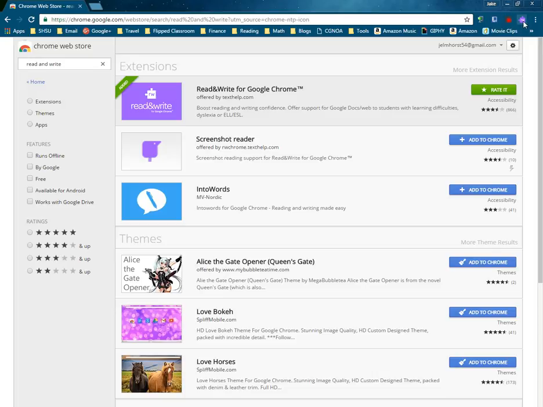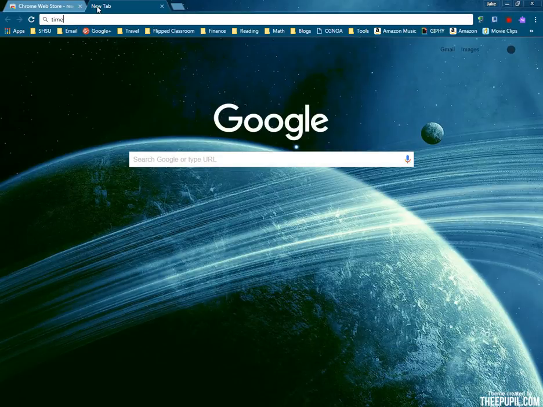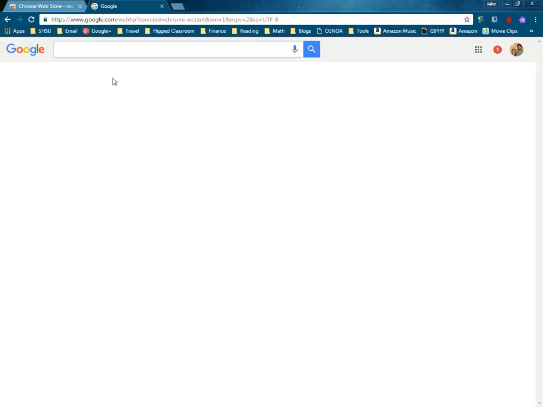You see up here, it came in and it has a little purple icon with RW. If I click on that, the first time you'll have to click Allow. And then when we click that again, it's going to give us the option to read that page. Now, certain pages, it may not read what's on there. Like this is not one of your normal pages, but if we go to something like Time for Kids and we pull up one of the articles, it will read that article for you.